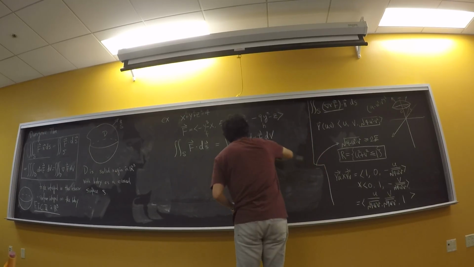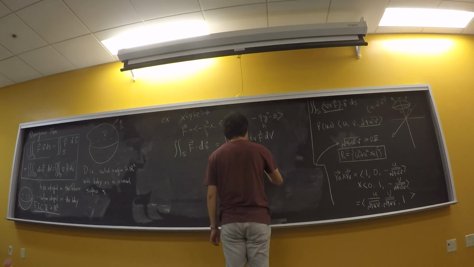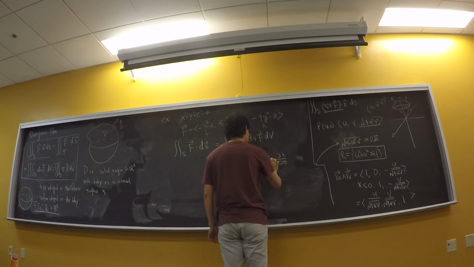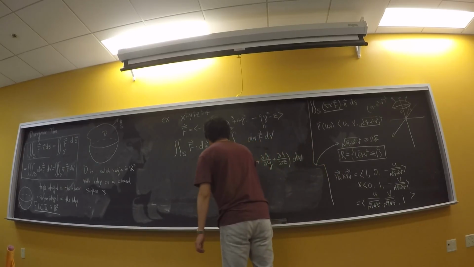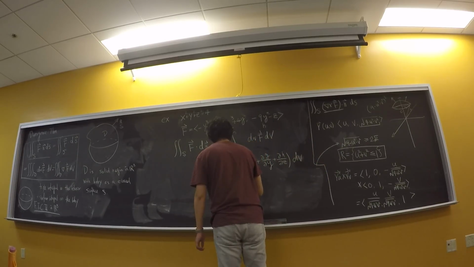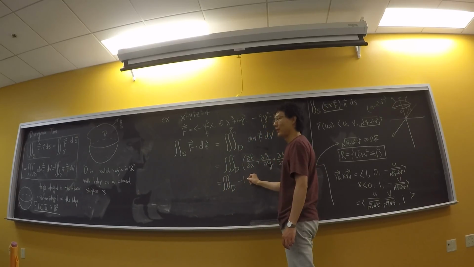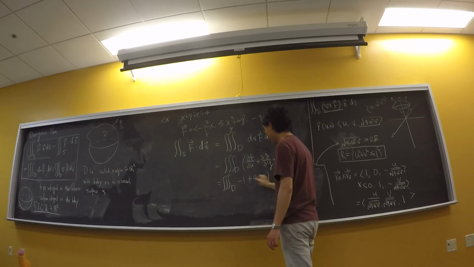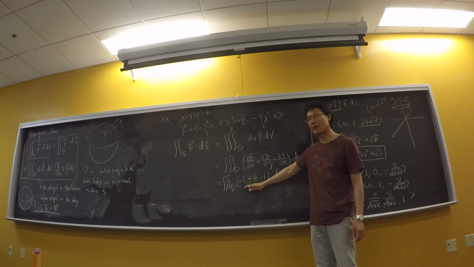So let's make sure everybody is on board. I'm doing partial f partial x, plus partial g partial y, plus partial h partial z here. Okay? That's the only thing we're doing. And by computing the three derivatives, we have -1 plus 4 minus 1, which is simply 2. So the divergence of the function is 2.